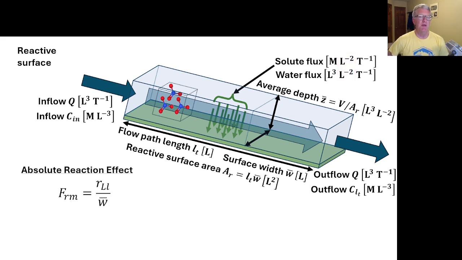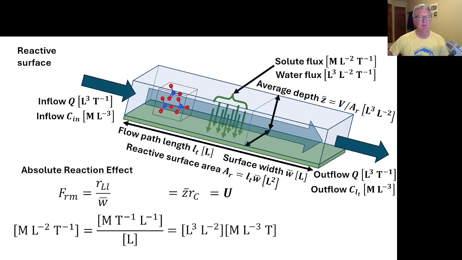The absolute effect of the reactive surface on reactant mass is defined as an imagined mass flux of reactant across the reactive surface. We are already most of the way to the dimensions of a mass flux with the change in reactant load per unit distance of flow. Dividing the longitudinal reaction rate by the average width yields the dimensions of a mass flux of reactant across the reactive surface. Further geometric tinkering reveals that this metric is the product of the average depth and the apparent reaction rate if it was applied to the flow path. And perhaps it is quickly evident this mass flux is what the stream ecology community calls areal uptake.